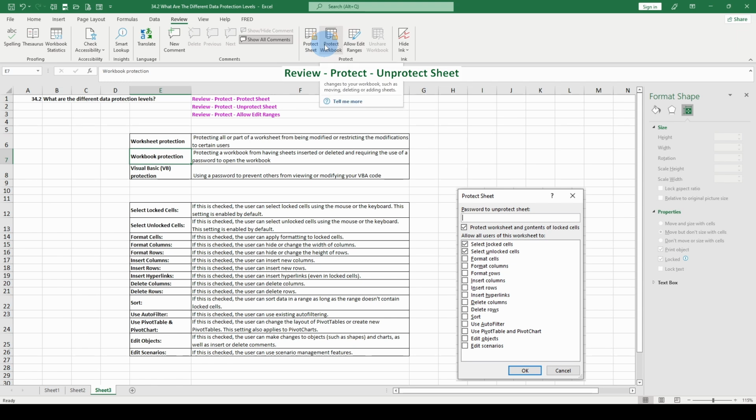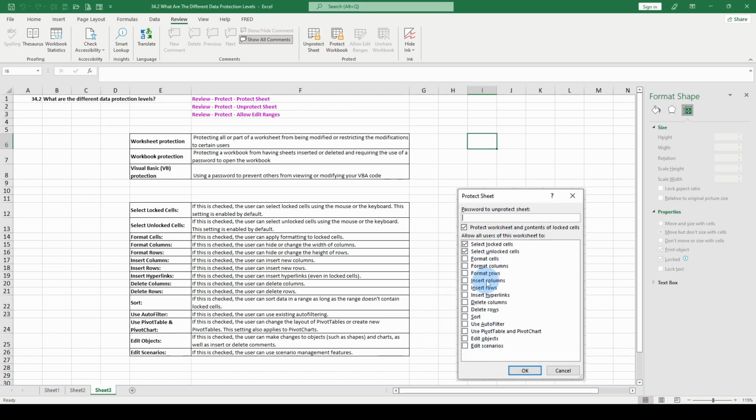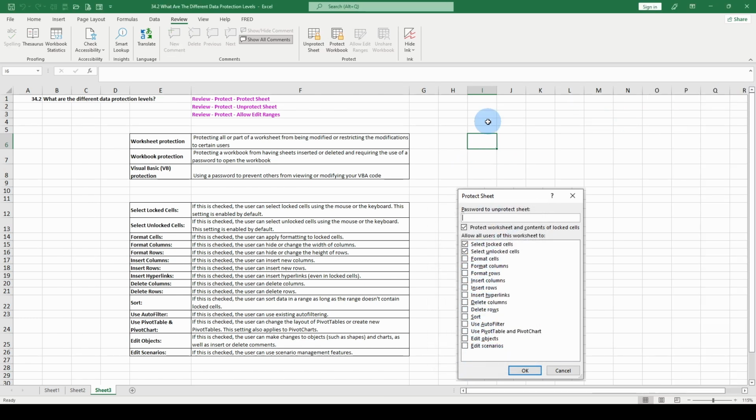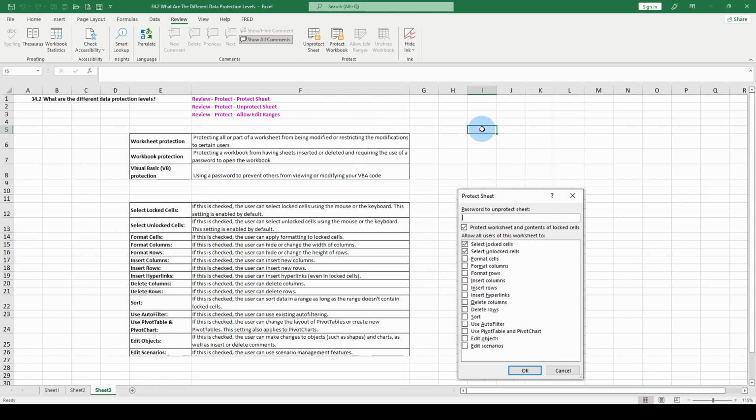Because we have nothing protected here, there's nothing to reverse; if we had something protected, we could hit Unprotect Sheet. Let me give you an example of when we lock up a particular sheet. How about we protect this sheet? We hit Protect Sheet, and just keep these two selected. Don't put in a password, hit OK. Because we locked down the sheet, I'll just give you an example. Just type in anything here. The sheet is protected completely. We can unprotect the sheet and simply go about our way.